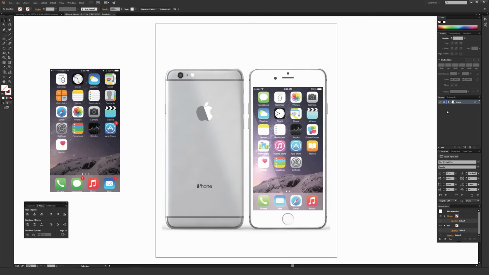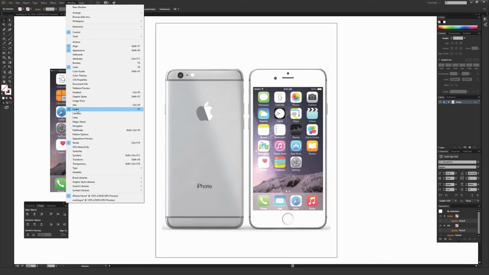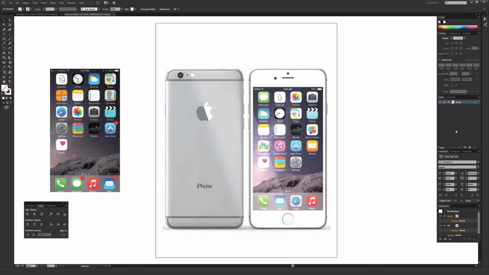And if you didn't have your layers window or you can't find it, just make sure once again you went to window and then layers, sort of near the middle here, to have that opened up. So now I'm going to hit this little button in the layers window that says create a new layer. It looks sort of like a page turning, so just click that once and that'll bring up a new layer right here, which is where we're going to be drawing this iPhone shape.